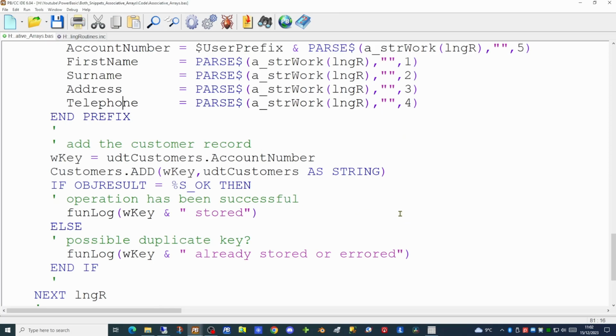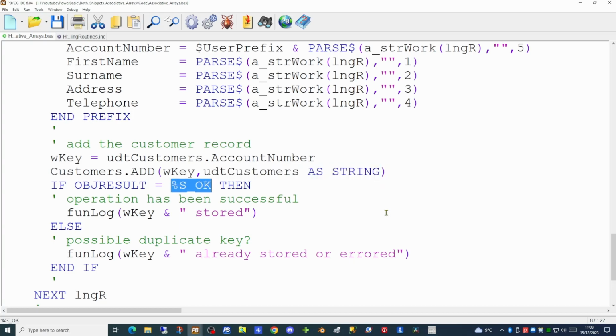The next task is to place that within the customer's PowerCollection. So we're setting, first of all, the key to be the account number. And then we're using the add method in the PowerCollection to add our data to the collection. It takes 2 parameters, the first being the key, the second being the user-defined type.